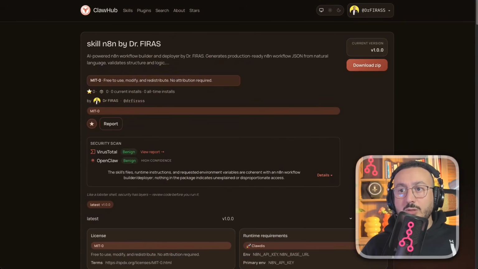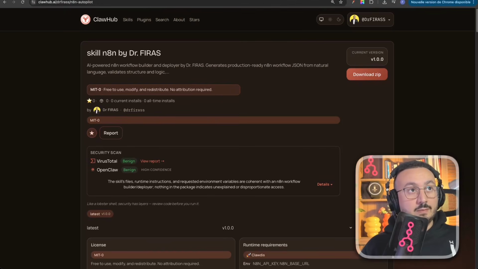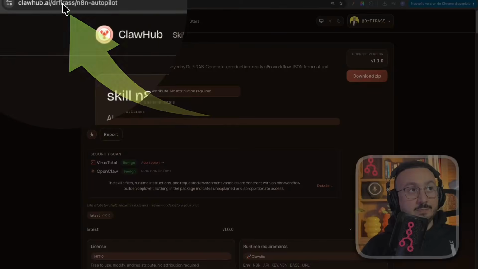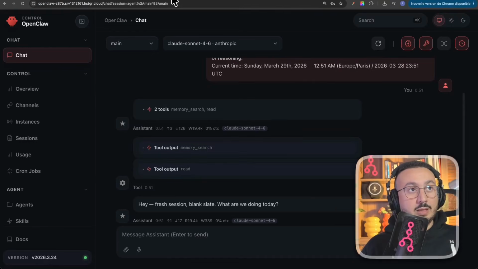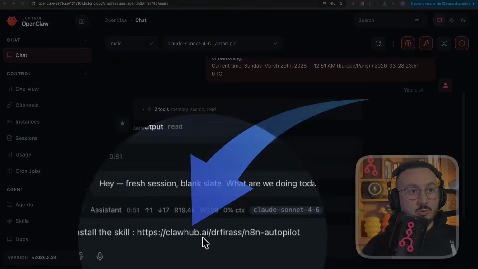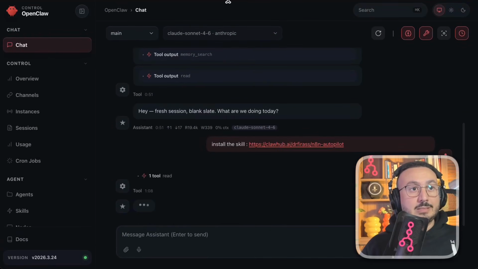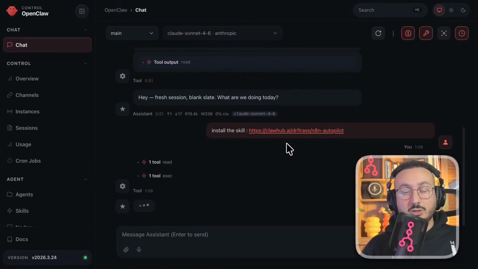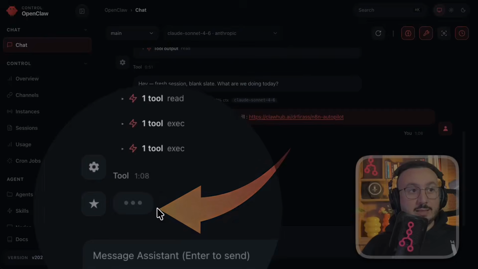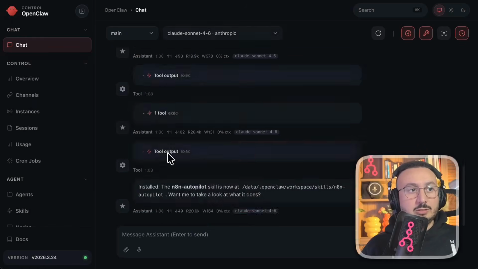It's simple. Here we just need to ask it to install, and we'll provide the URL for this skill. You'll see that here, this is the URL. So when we go back to OpenClaw as well, here, we're going to request the installation. So this is the skill. And I press enter. So what will happen is simply that the system will start reading the information inside here and will simply begin the installation. Usually it just takes a few seconds.